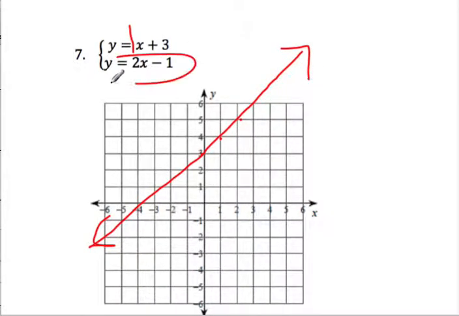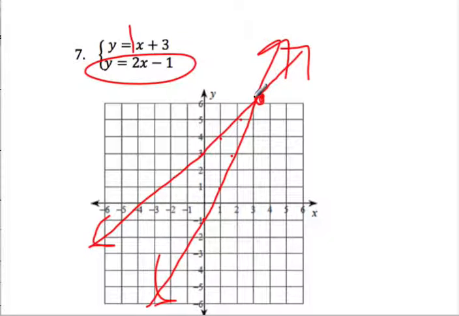All right, so then we're going to take a look at this one. So that means we're crossing the y-axis at a negative 1. Remember, that constant that's added on at the end is always where you're crossing the y-axis. And then my slope is 2, which is the same as 2 over 1. So I'm going up 2 over 1, up 2 over 1, up 2 over 1. So then I'm going to go ahead and draw this line. And it looks like it's connecting right at this point right here. Remember, graphing isn't accurate, so you might be a little bit off, and that's okay.